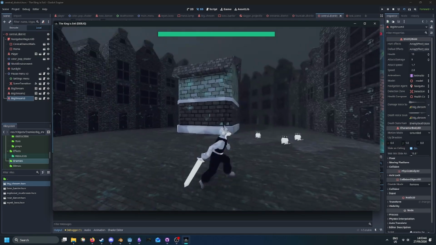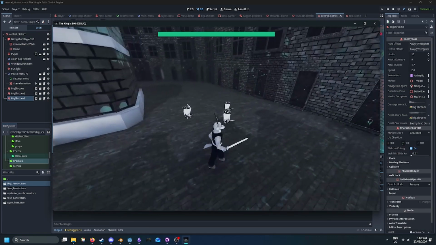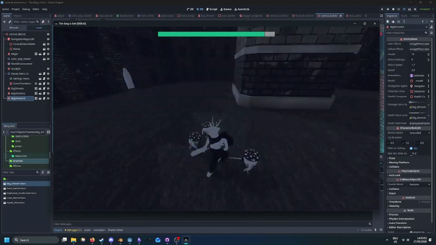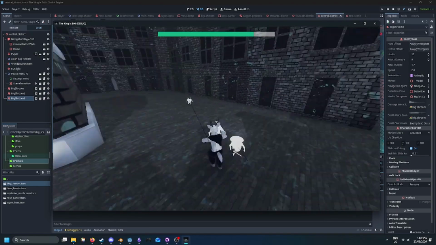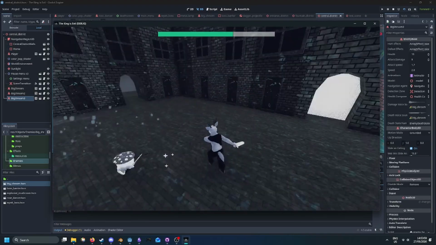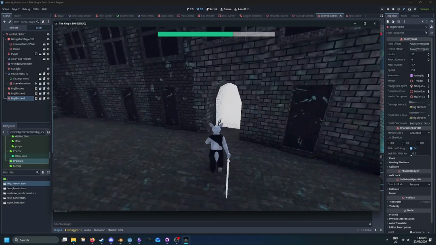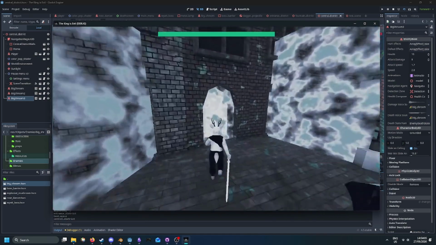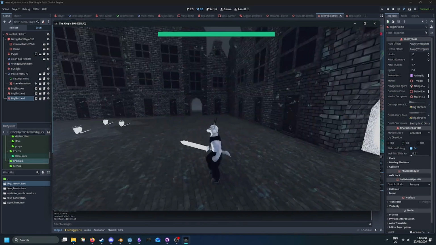Okay, so now that we have finished making the district, we can go ahead and test it. It's still a bit bare bones, but as you can see, the player is working, the enemies are working, we're taking damage, everything here is working perfectly fine, the gliders are also working. And now we can quickly go into the scene transition node, which will bring us to the fountain district, but there's a boss here, so let's just leave that alone.